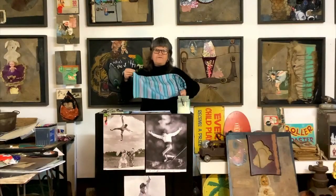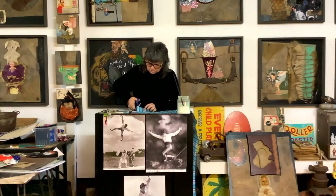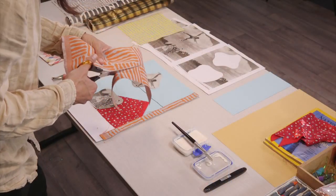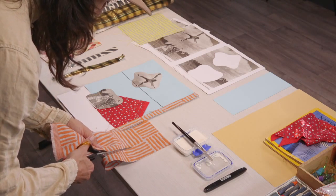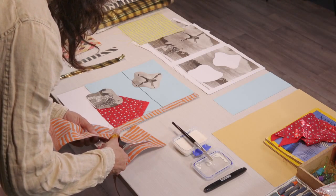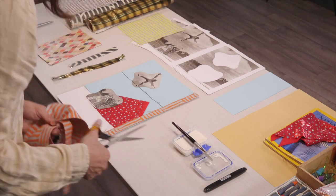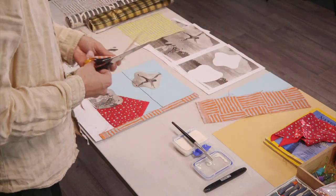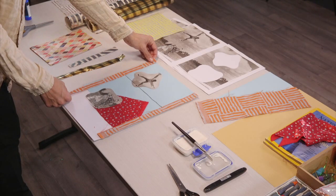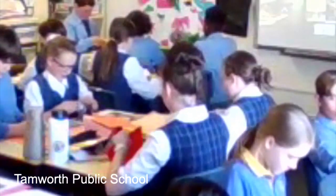So I'm going to cut this, and fabric is harder to cut than paper. So sometimes I lay it down flat to make it easier. Shiny fabrics are tricky to use, so I like cottons or harder fabrics. So I'm going to put that aside, and I got some stripy fabrics because that reminds me of the circus. Sometimes the circus stripes remind me of the circus. So I'm just going to cut that into some strips.